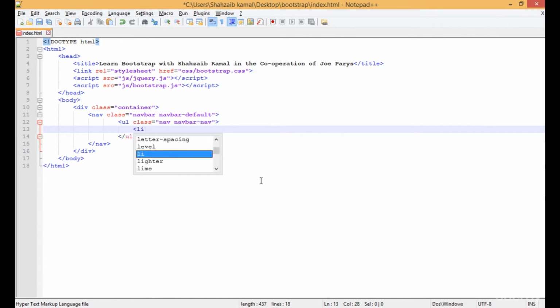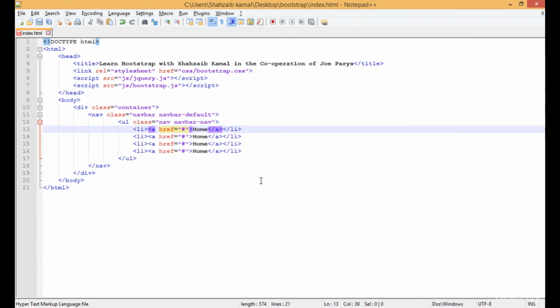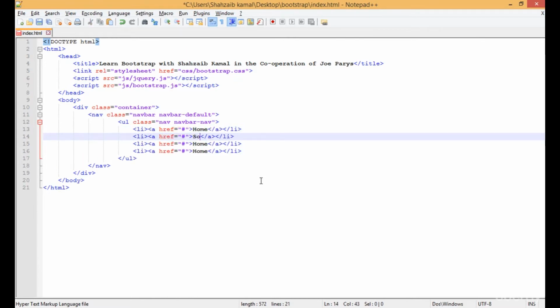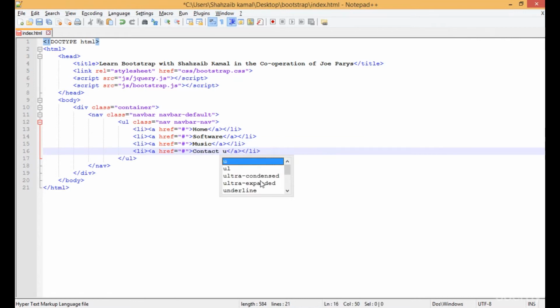Now going inside the li. I'm putting the li here, and then adding the a tag with href, and here I should type home. I can type anything I prefer. There I'm adding the hash, duplicating, and this should be software. Whatever you want to create you can, there isn't any problem. Software, music, and the contact us page. Actually, this is like a complete theme. You will like it definitely. Well, I did that. Now saving.